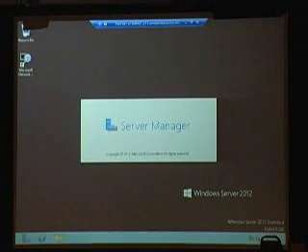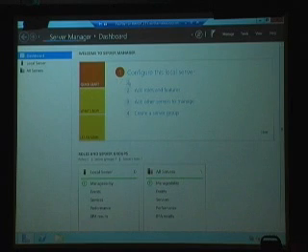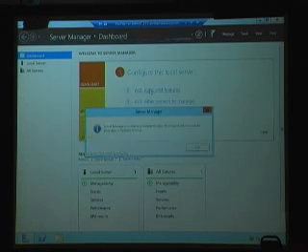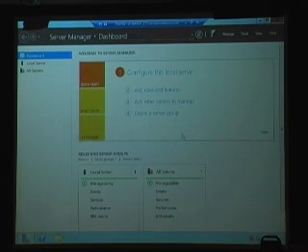So the one thing that I did do in preparation for this is I added the File Server Resource Manager role. When this thing pops up, go to Add Roles and Features. I was wanting to wait and finish this stuff, but I'm impatient. It's a little tricky to find. It's under File Services. But that is the one role that I did go ahead and add to this guy.